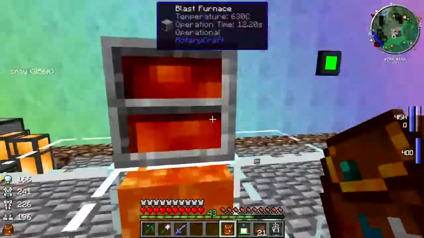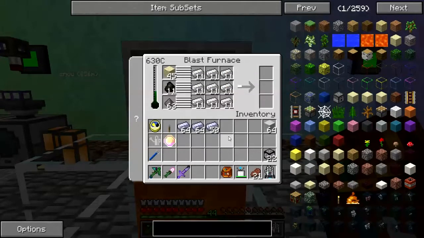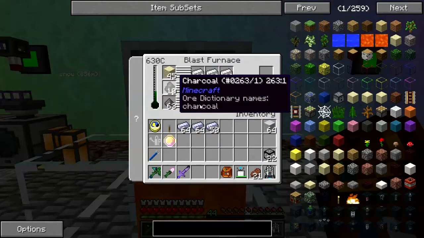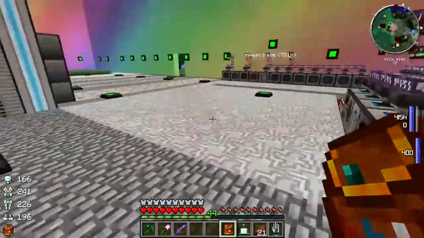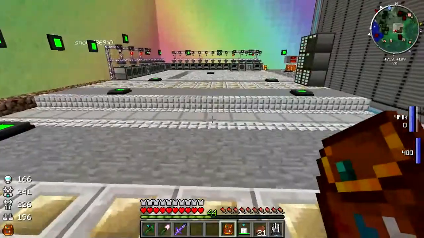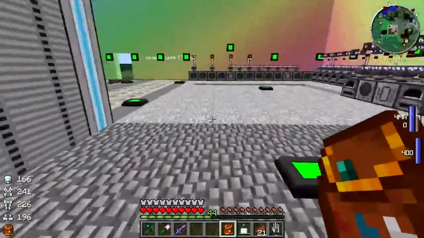Well, let's see. I've been babysitting this, clearing it out every time I go by. This is, I believe, the third load of 9 stacks of iron and a stack of coal. In all that time, I haven't had to replace the sand or the gunpowder, but I have had to replace the coal for every set of iron. So I'm coming up with plenty of HSLA steel. So I'll be able to get doing something with RotaryCraft soon, as soon as I get it figured out, that is.